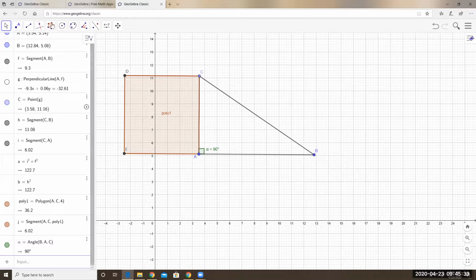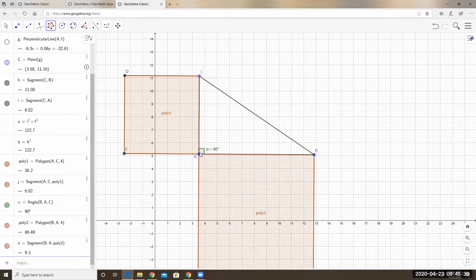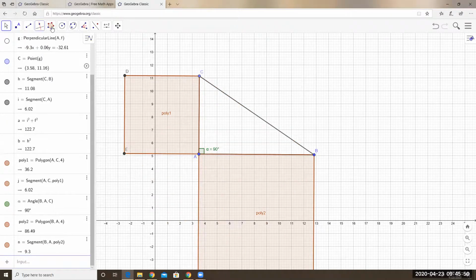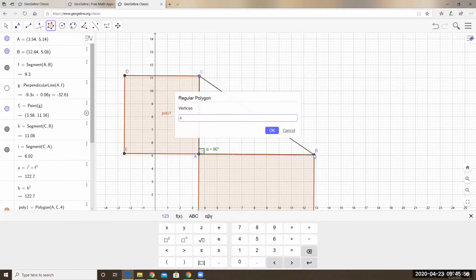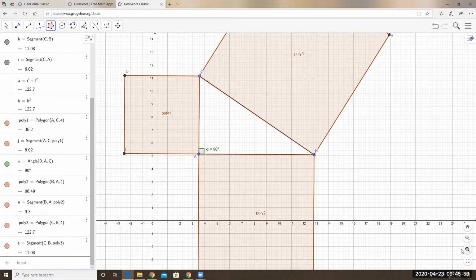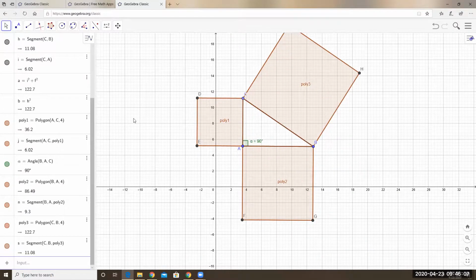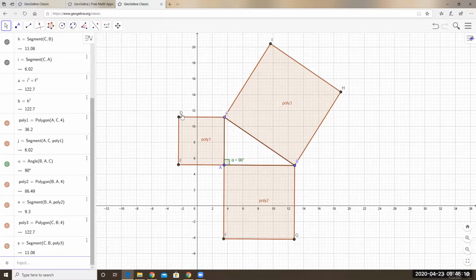I could do the same thing for the other sides, right? So I could mount some polygons here. Hopefully this goes the right way. And a polygon here, or a square here. Wrong way again. Let me try one more time. This square. Okay, and then I'm going to zoom out. So over here down at the bottom left, you have zoom in, zoom out. So I'm going to zoom out a little bit, drag this over so it's more centered. Okay, so there I have my triangle with squares mounted on each side.